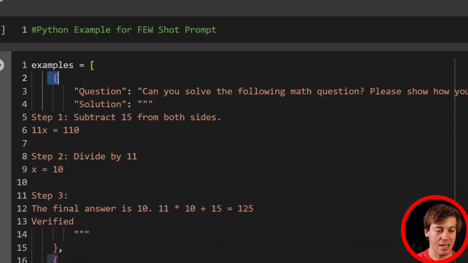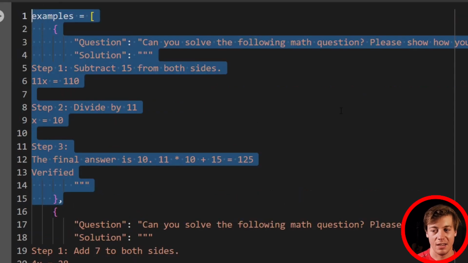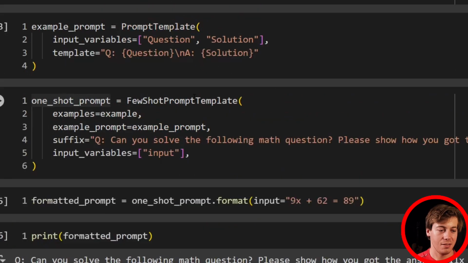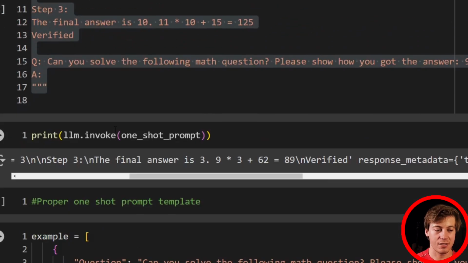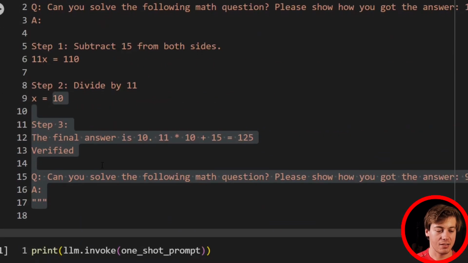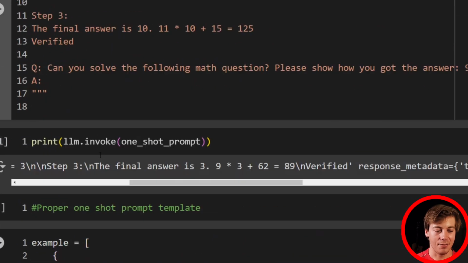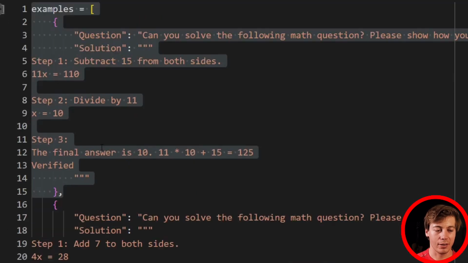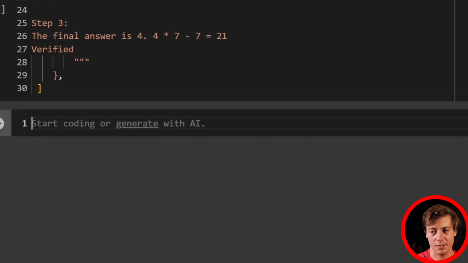Just know, if you want to send multiple examples, use curly brackets like this. On the other side of things, I kind of skipped over it, but this over here where we just sent this text right into our model, you would just add your other example in on this side. Just to show you what that one looks like as well, I'm going to copy this over.